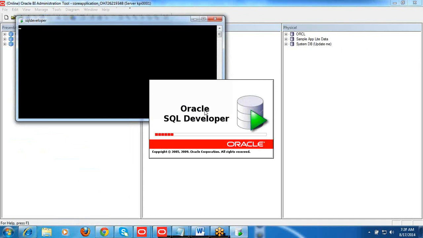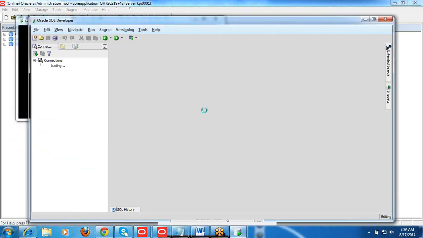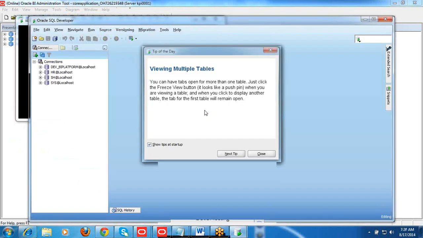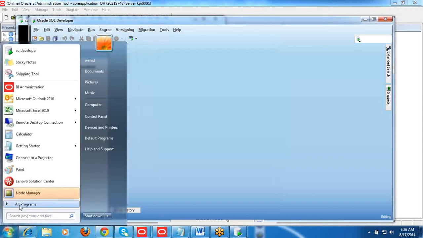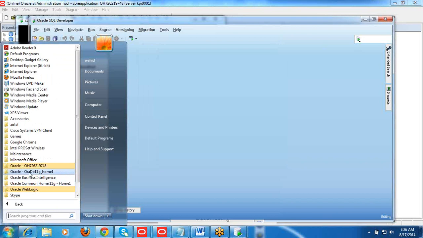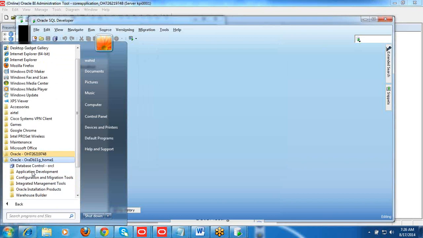If we want to practice, do we have to download the Oracle SQL Developer tool? If you just installed Oracle database, Oracle SQL Developer comes by default. Once you install Oracle database, it will be available under all programs, Oracle DB 11G home, then application development, SQL Developer.